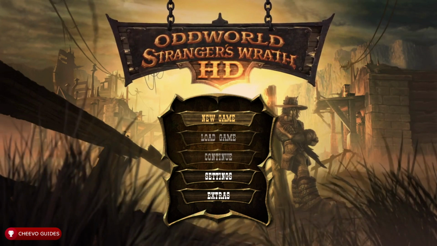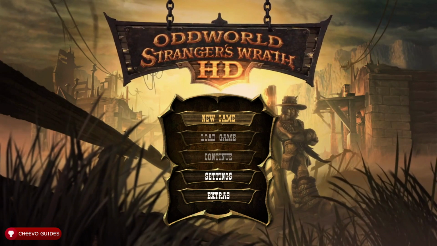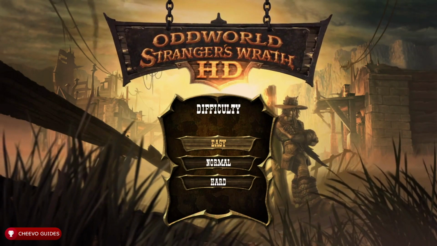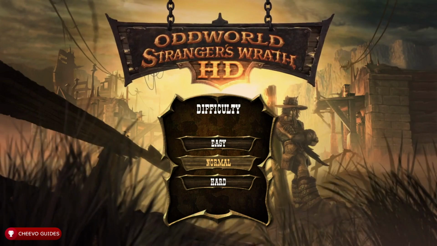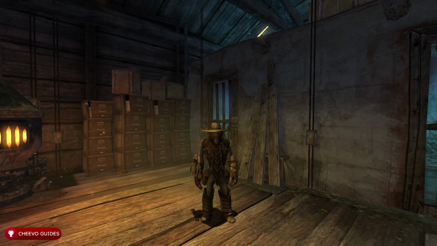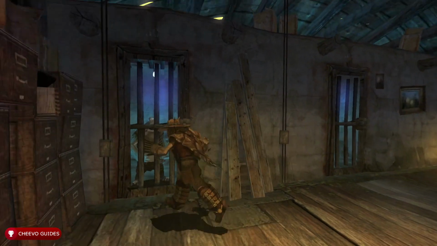Now on Steam, it's $9.99. However, if you want to purchase it on the Nintendo Switch, it's going to run you $29.99. Same price for the digital and the physical copy. Anyhow, let's go ahead and dive into the game on normal difficulty. I'm going to skip the tutorial in effort to make this video a little more interesting. The tutorial is a little bit drawn out.